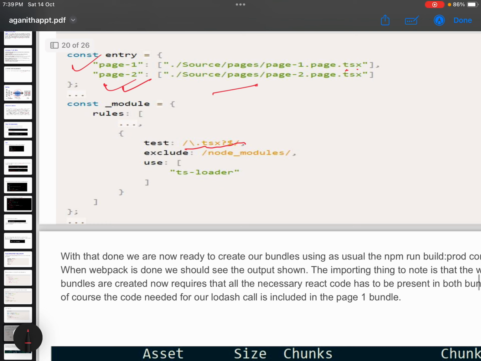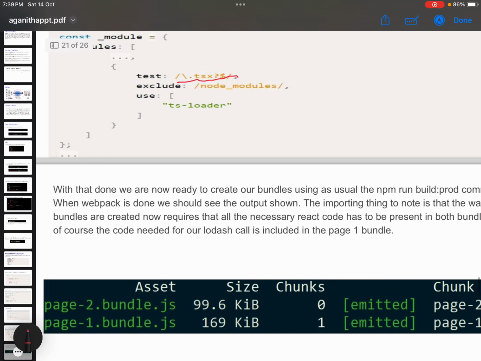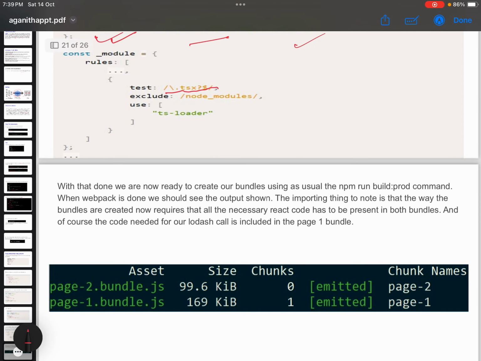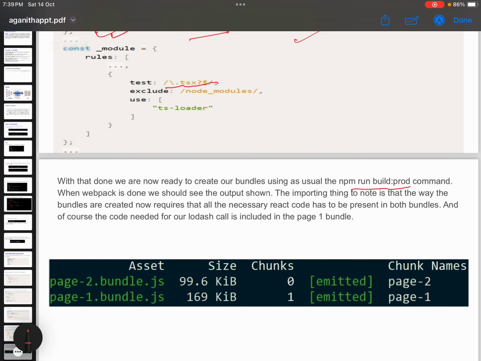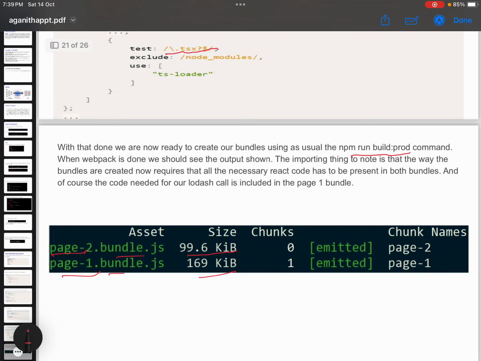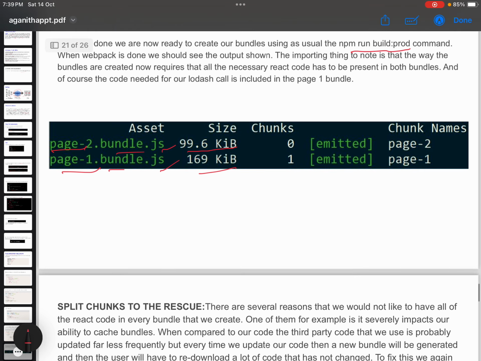So after configuring this file, we are going to build it using the npm run build:prod command, and on the terminal we will see the following things: page2, page1, bundle.js, and their sizes are 99.6 KiB and 169 KiB. So these are chunks. After dividing the whole bundle into two chunks, these are our outputs.